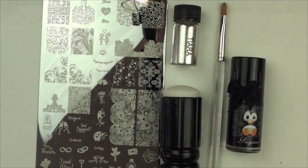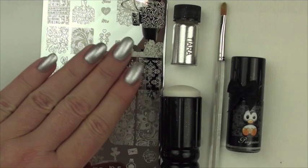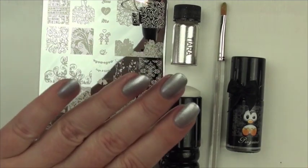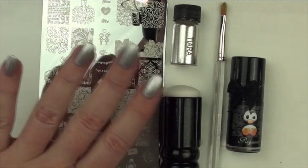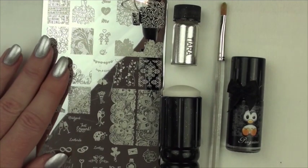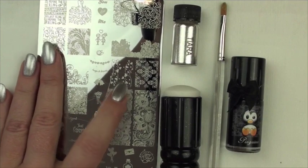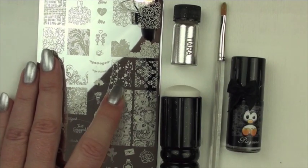I'm also using this beautiful silver pigment from Magpie called Tiara. I am using my regular squishy stamper from eBay, and I'm also using my Esmaltes da Kelly stamping polish in black. I have two layers of metallic from Gel 2 on my nails, and I'm at the tacky layer now. So I'm going from here straight in to press Tiara into the nails. So let's get on with the tutorial.